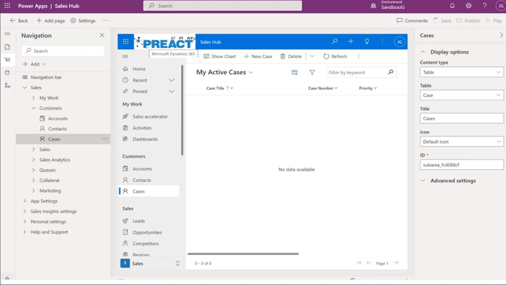So it's quite straightforward just to customize this area, which if you are using the new modern filters, you may want to give a little bit more thought to that process. But that's how the modern advanced find works in Dynamics 365.